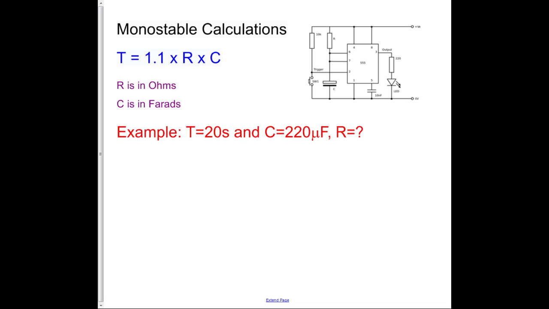In our next example, we've turned things around a bit because we're being asked to find the value of R. This is probably a more realistic scenario. The time will come from our specifications of what we want to achieve. Our capacitor value is just chosen, almost arbitrarily, depending on what's available. So we have to find a suitable value of R to give us our time period. So let's write the equation down, and then rearrange it.